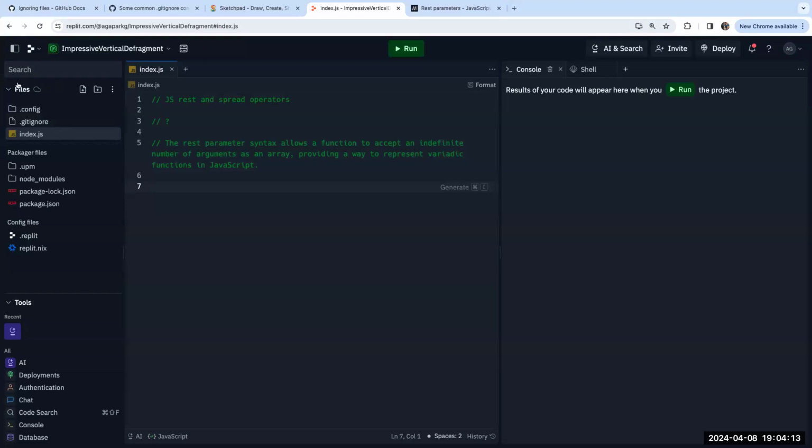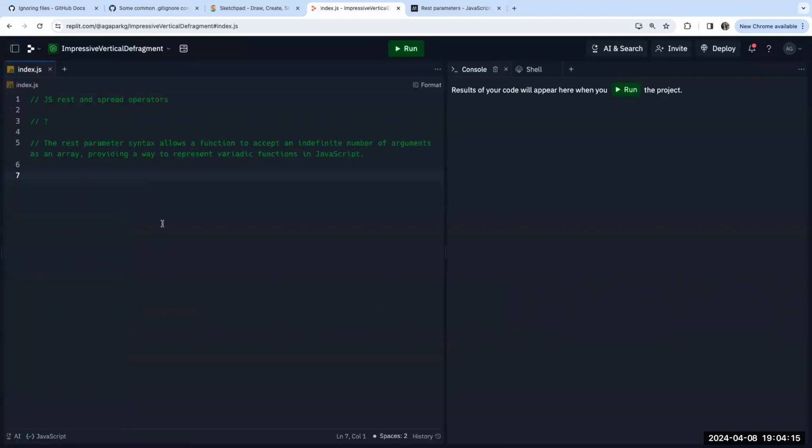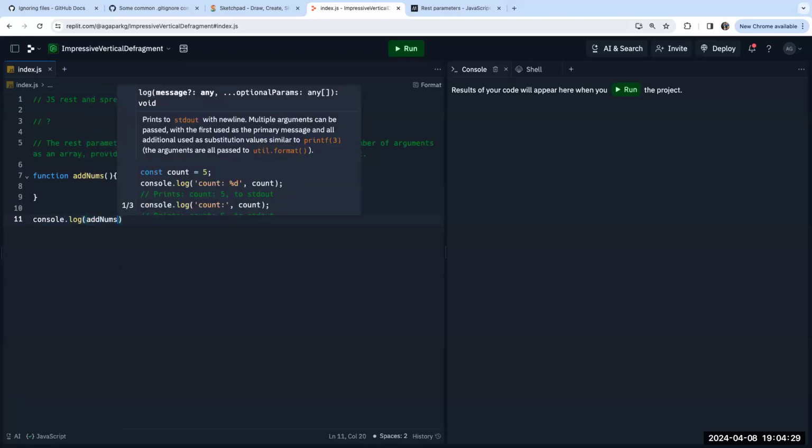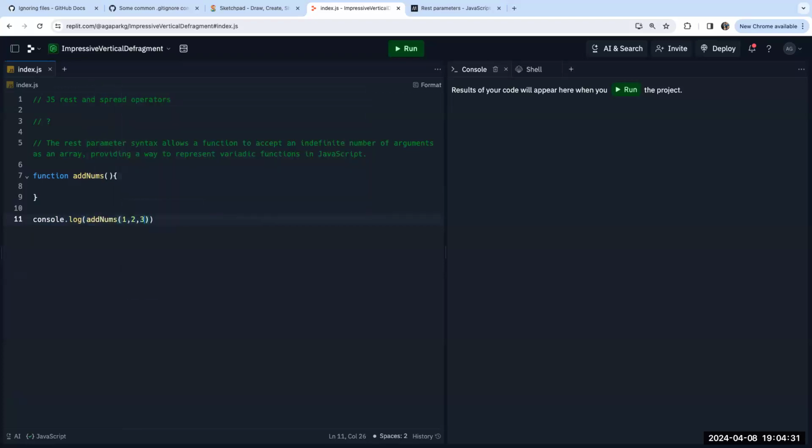Let's say we have a function addNumbers, and when we call it we console log addNumbers(1, 2, 3, 4, 5), for instance.